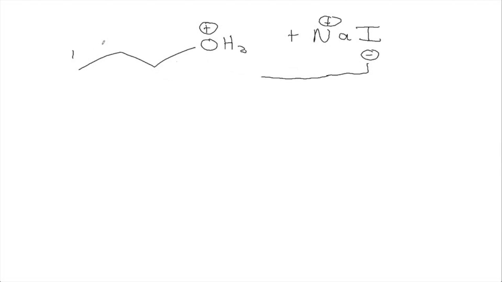Any ideas then what would be a reasonable set of arrows based on the rules that we talked about previously? Who should go at the head of this arrow? Carbon number 3, and then the bond which binds carbon 3 and oxygen could break, leaving the electron pair on oxygen. That would neutralize oxygen. Excellent. Very good. So what role then is the iodine playing? Nucleophile. What role is carbon 3 playing? Electrophile. And what role is the oxygen playing? Leaving group.